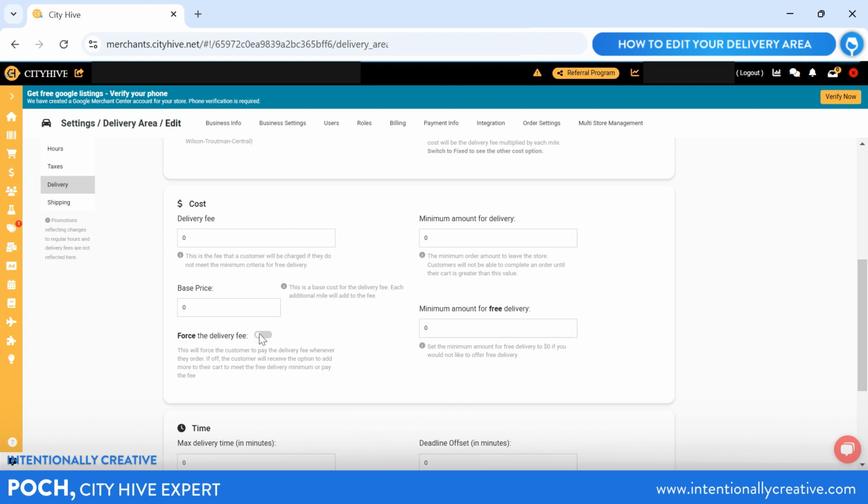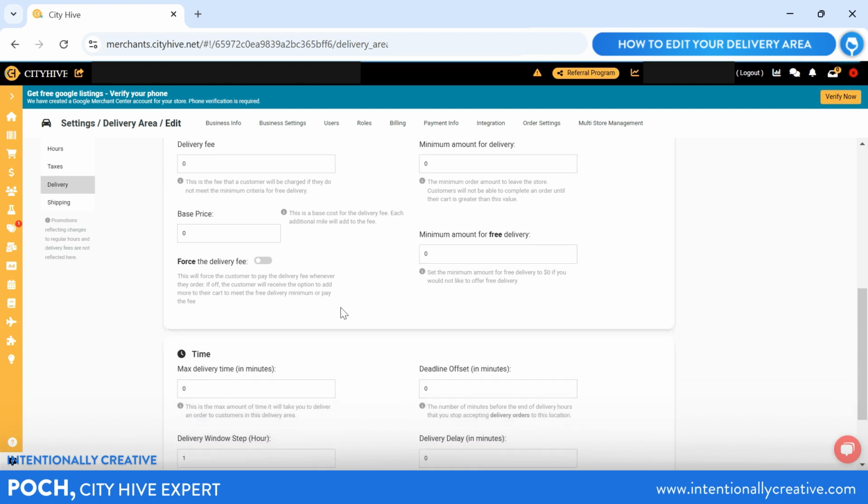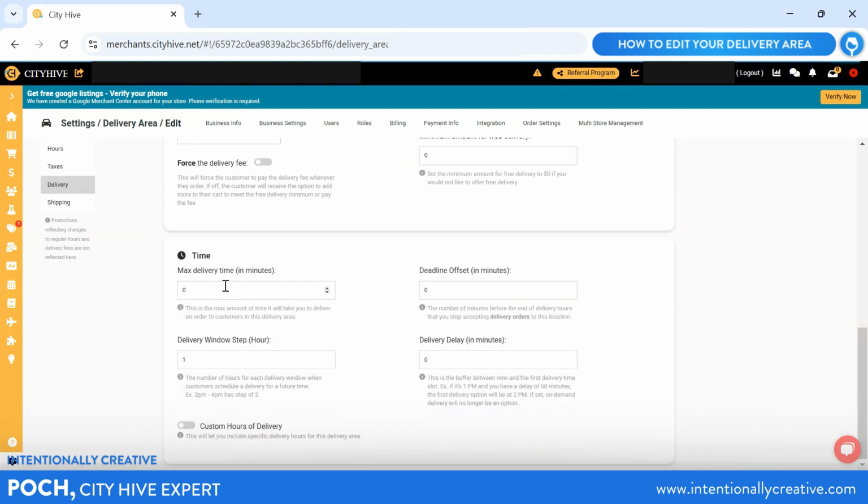So make sure to toggle it on, or if your delivery fee is a bit lower, you can actually toggle it off so you can advise customers to add X amount if they'd like to get that free delivery. Now, for the delivery time in mid, this would be the maximum delivery time within your time zone. So just to be safe, I would set this at 60 minutes. That means that within your target area, customers can expect the delivery to arrive within 2 hours.